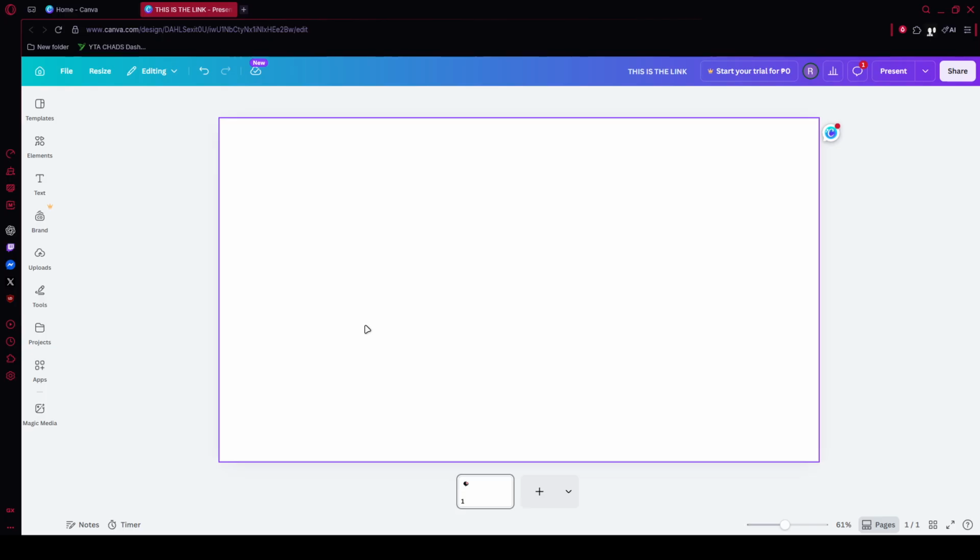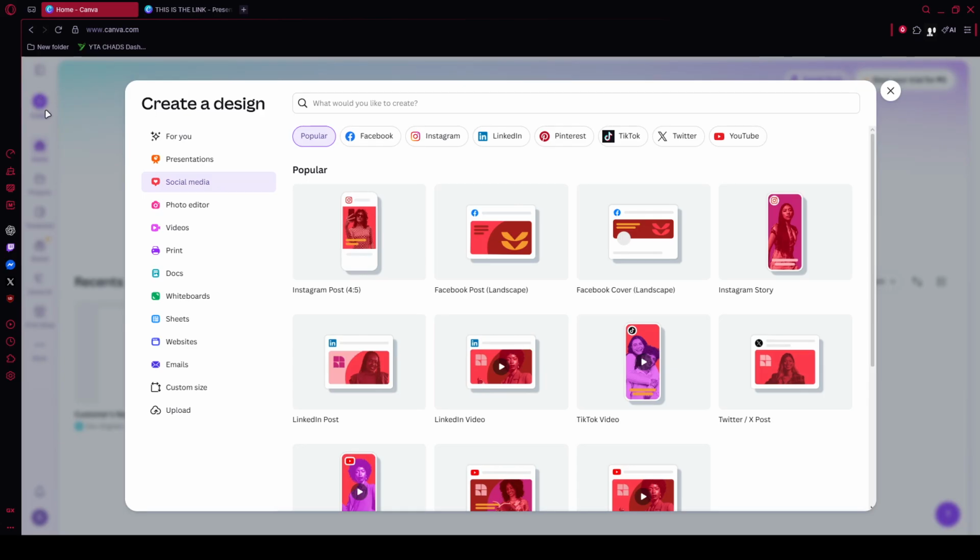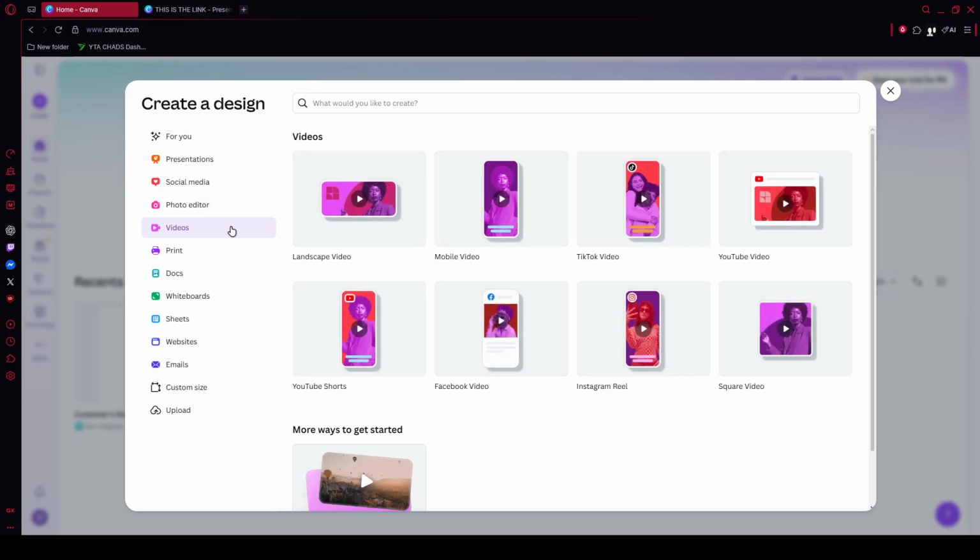To get started, make sure you open an actual video project first. This is important because Canva's audio tools only fully appear when you're inside a video-based design. From your dashboard, click Create a Design and choose a format like video, mobile video, or YouTube Short. If you already have a saved video project, you can simply open that instead. Once it loads, you should see your main editing canvas along with the timeline below.